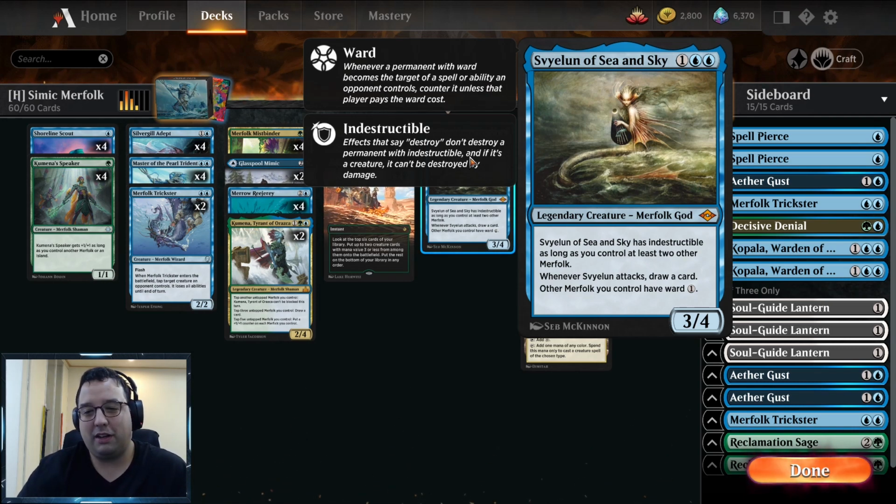Then a little bit of extra benefit. Other Merfolk you control get Ward 1. Just so impressed with it. Currently only playing 2 of this card in the deck, but I think I might end up going up to 3 because I've just been so impressed. Every time it's on the battlefield, it's great.